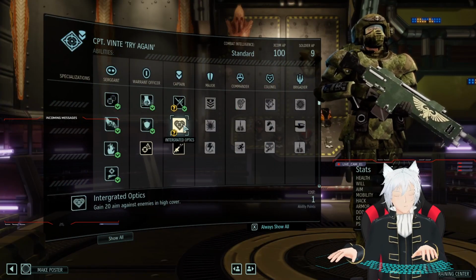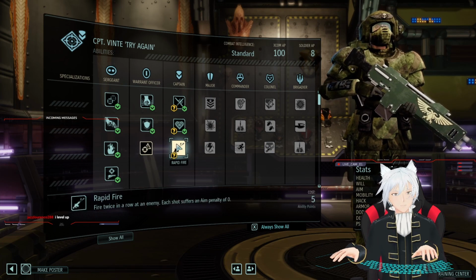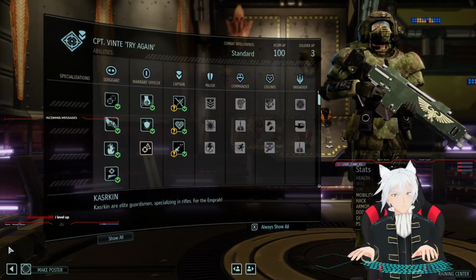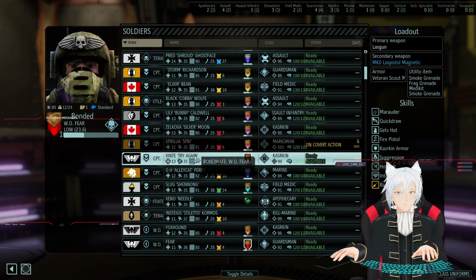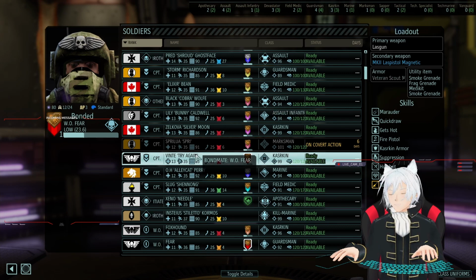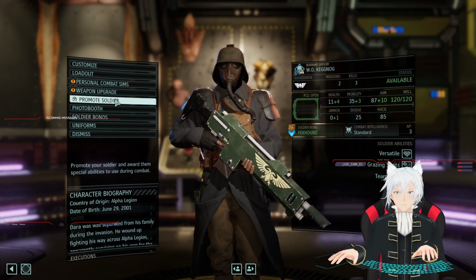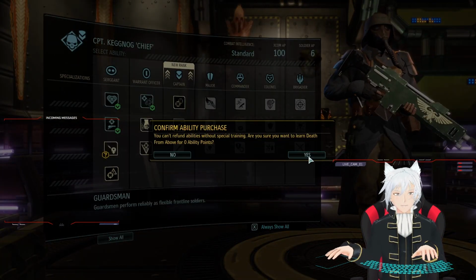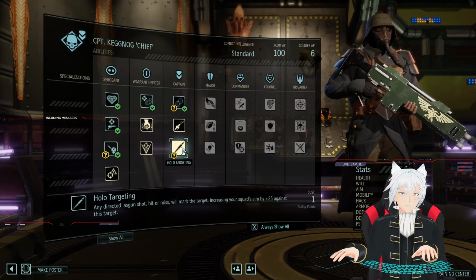Get hotshot for you. Integrated optics. And then we can go ahead and get that view. Wait a second! Try again! Oh, that is a Gaunt's Ghost reference if I ever saw one. I don't know if that's intentional. To try again. Nickname? Oh, you got death from above? Okay, let's get that. Warning shot's kind of useless. Marauder. Hollow targeting is not useless, though.